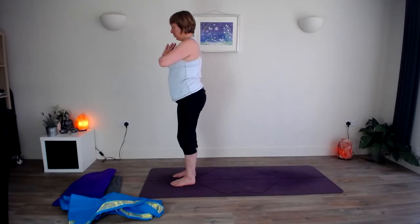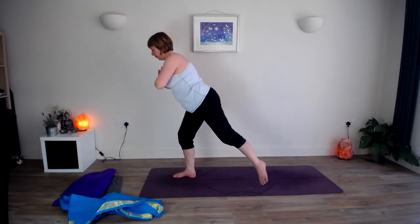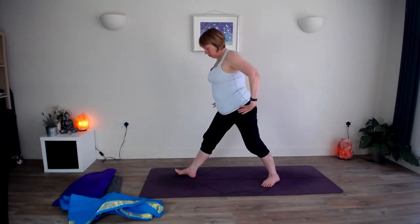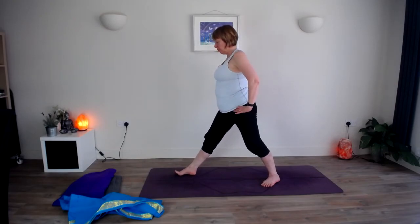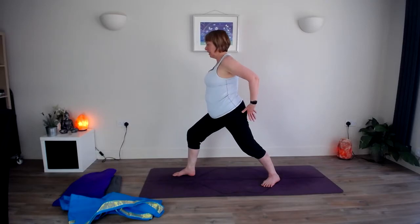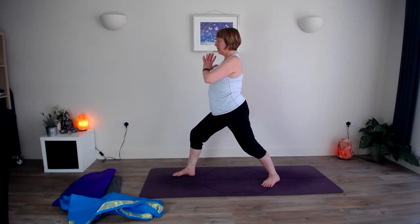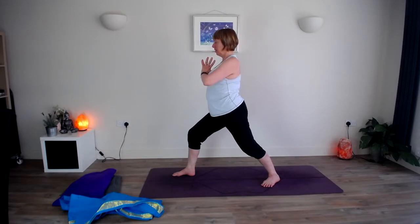Now we're going to just reach back with our left foot. So we're going to come into warrior one. So make sure that your left hip is coming forward, your right hip is coming back, and we're going to put a little bend in that right knee. So again, a really strong grounding down with that back leg. Pushing the palms together, opening up the heart.